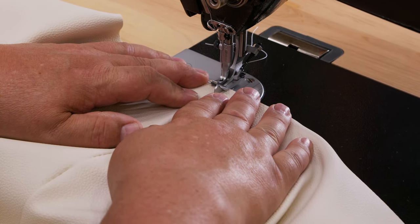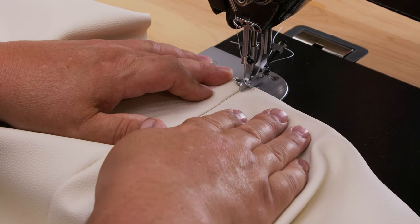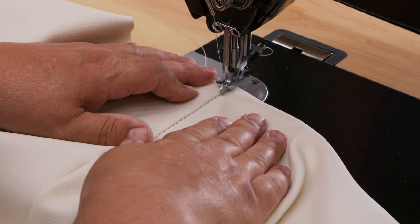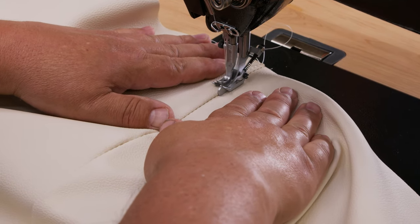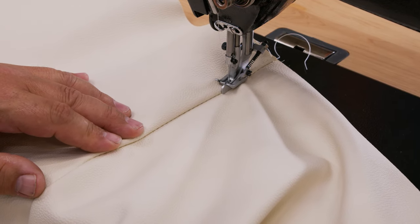So here I'm starting at the bottom because we have to sew to the inside. Do you have to? No. We're trying to make it look all the same. Same process here, then we'll show you what we do at the top panel.